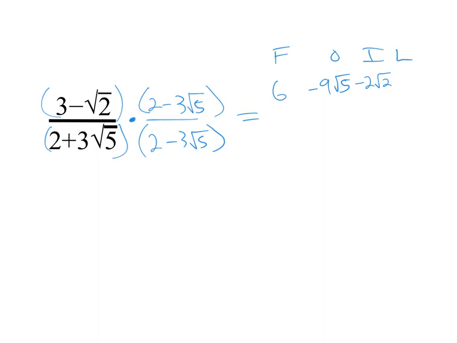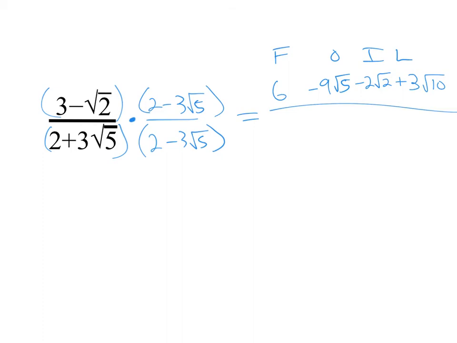So remember, negative times negative is going to end up being a positive. And this time, we're going to have the 3. And then multiplying what's under our radical symbols, 2 times 5 gives us 10. So that is the top two binomials multiplied together. So we just use the FOIL method there to come up with those 4 terms. Then looking at those, we want to see if there's any radicals we can simplify. And the square root of 5 can't be simplified. The 2 square root of 2 can't be simplified. And the square root of 10 also cannot be simplified. So that's as simple as they get, and there's no like terms for us to combine.